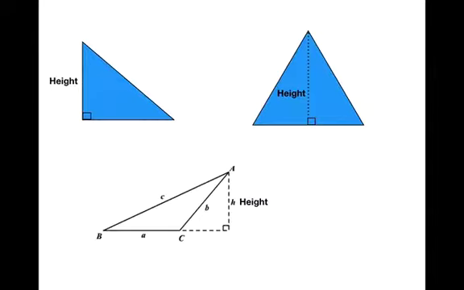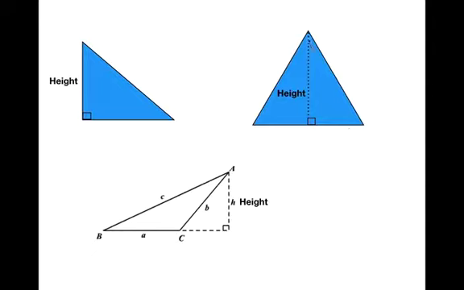So here are some diagrams to show you what I mean by this. This would be our first example. You see this little line or this square, this represents a right angle. So when I'm saying look for that perpendicular or that right angle, that's what you're looking for in the shape. So in this triangle, your base is just along the bottom, and your height is going straight up, where it meets the base at a right angle. So in this example, the height is actually one of the side lengths. This is a right angle triangle.